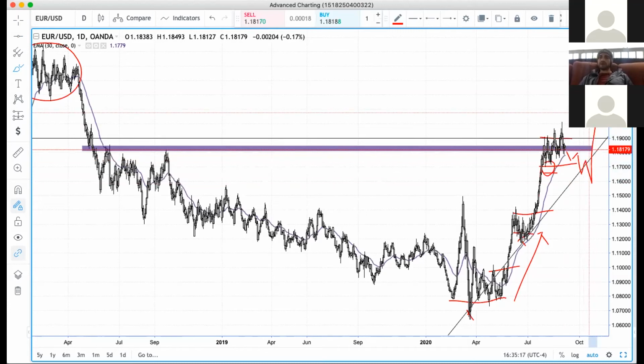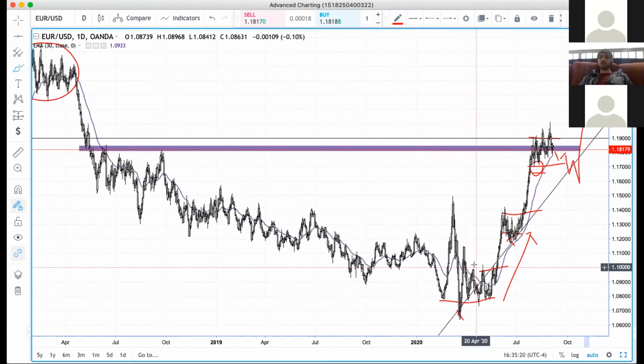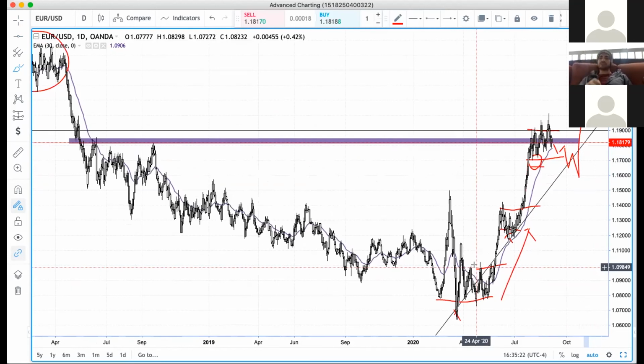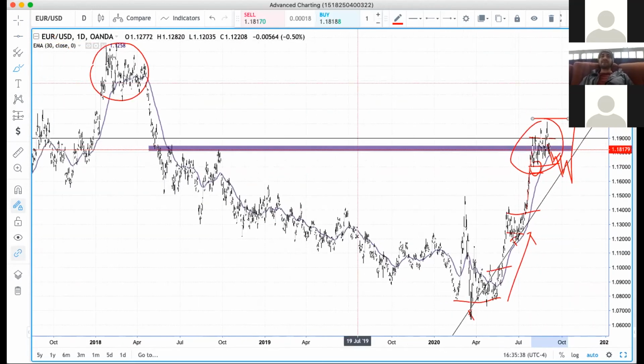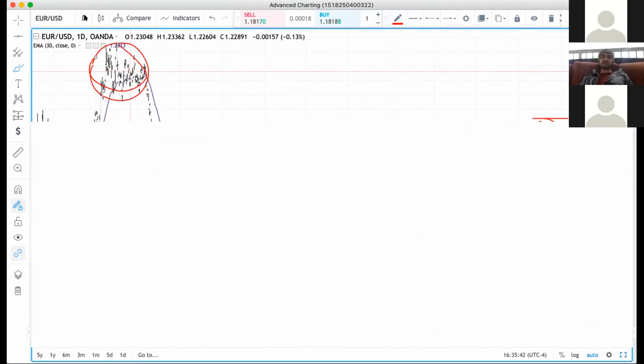Why do we expect long side? Not only from a structural standpoint, in terms of the things that we checked off from our criteria, but this is so obvious, dude. Every retail trader looking at this is like, oh, this is going to move down. Sure, they'll make money temporarily. But if they're holding this trade over the long term, we know that there's a cluster of liquidity up there, and this high is long overdue to be flushed out. So let's take a look at the weekly.